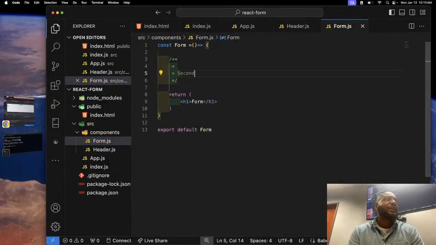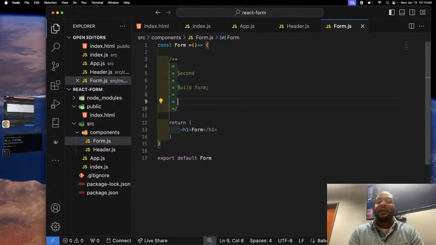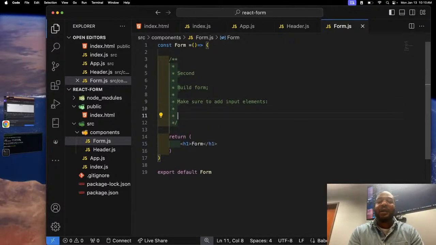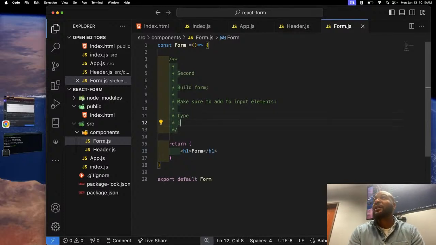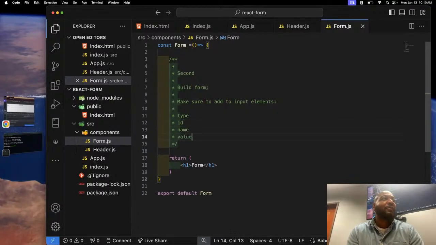All right. So secondly, we want to build the form. So we need to make sure to add these input elements. Make sure to add to input elements. So we got to make sure we add the type. So we need to know what the type is for this input. We need to give it an ID. We need a name. We need a value.